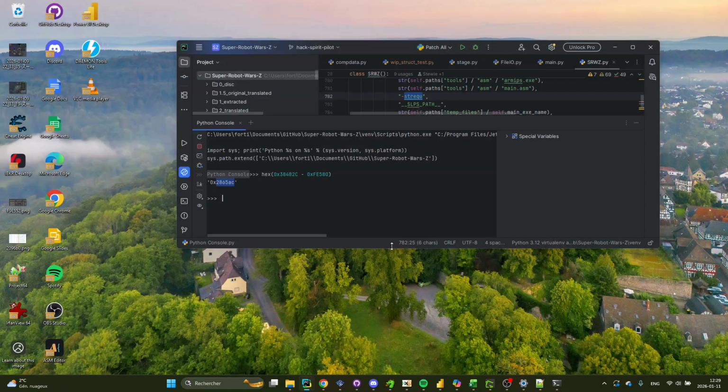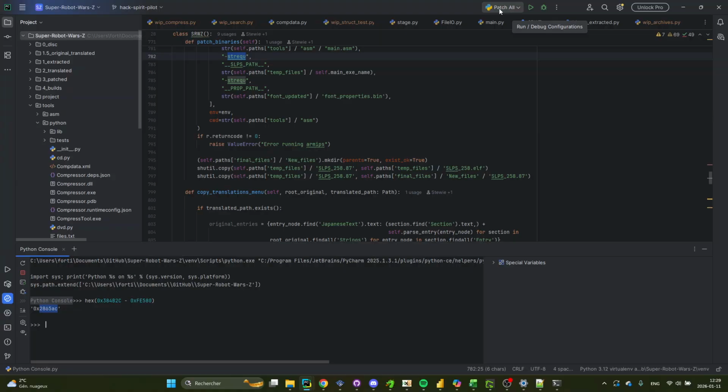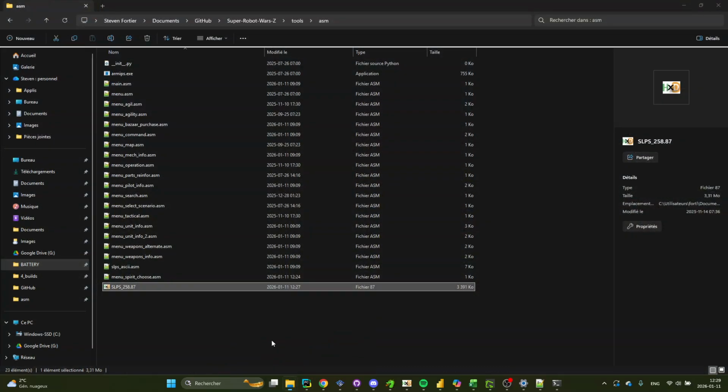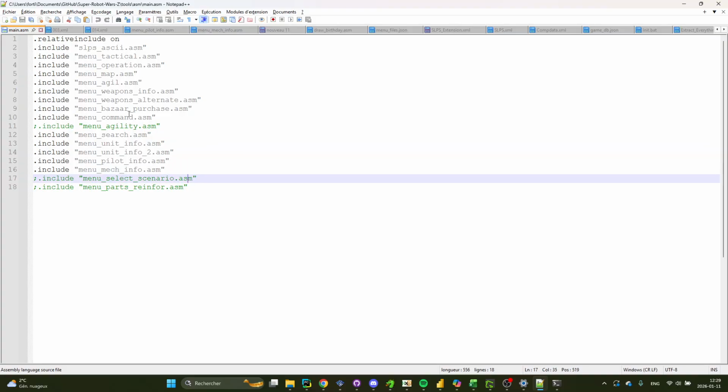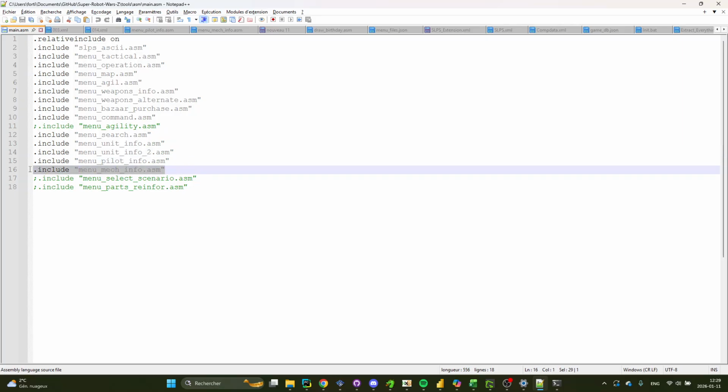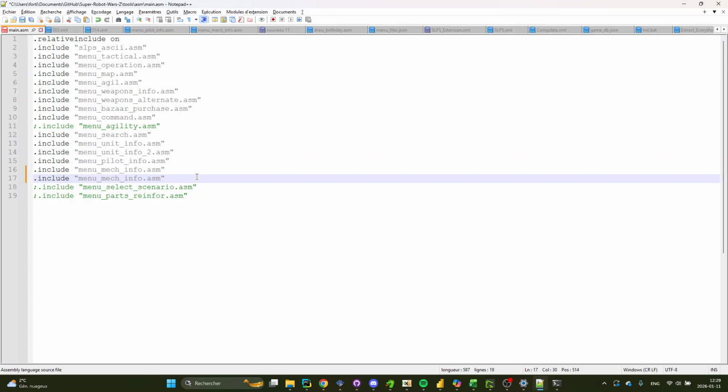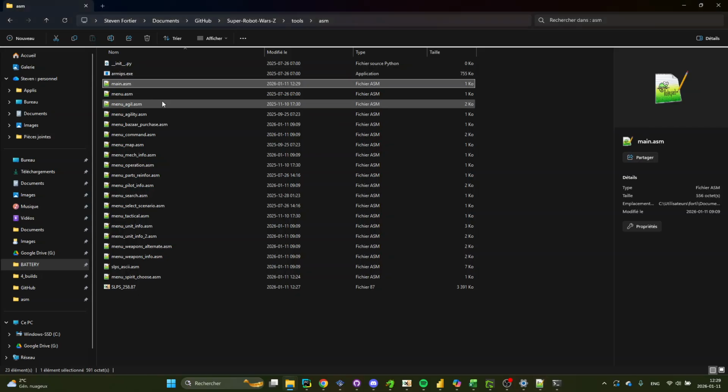But the easiest way is to just run my patch and see if the changes are there. I just need to add my new file in my main ASM. I need to include my new file so that it's now integrated, and we'll see if it works.